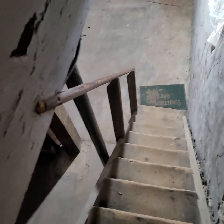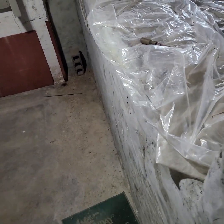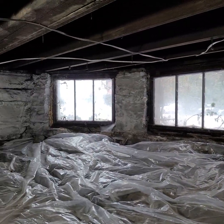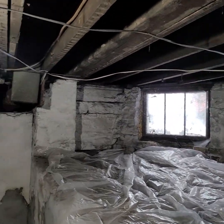Going down these stairs basically are very narrow. So it's a good thing the laundry room is actually upstairs. That's where we came from. So you don't have to do this all the time. But really cool little area right here that has a little, basically this is the bump out below the dining room.